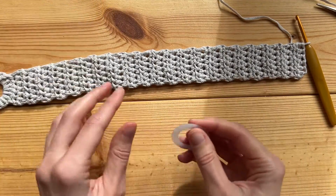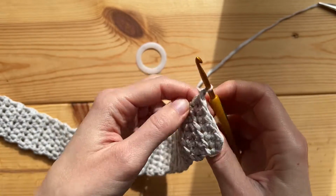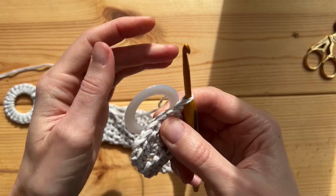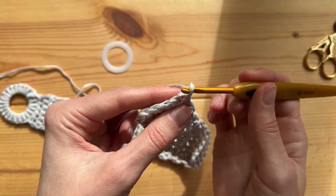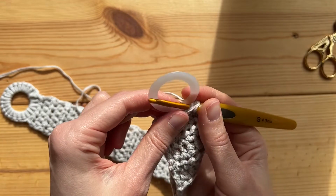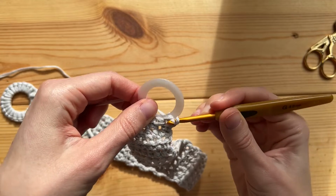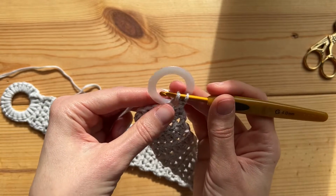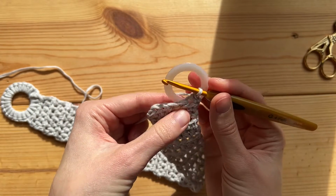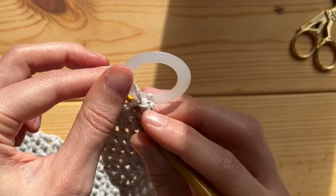and for this I'm going to use the second crochet ring. And for this again, chain 1 and turn your work, and we're going to crochet again single crochets from here. Stitch through the next stitch, go through the ring and pull up a loop. Make sure to have a loose tension because I want to turn the ring inside these crochet stitches afterwards. And now crochet some single crochets through the ring.